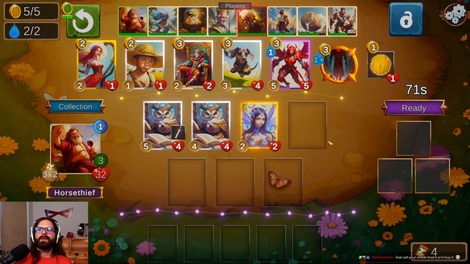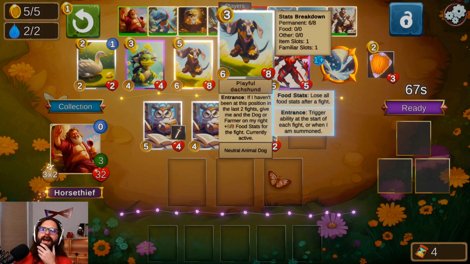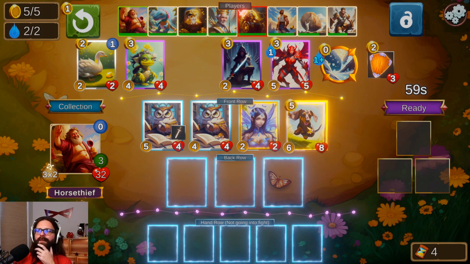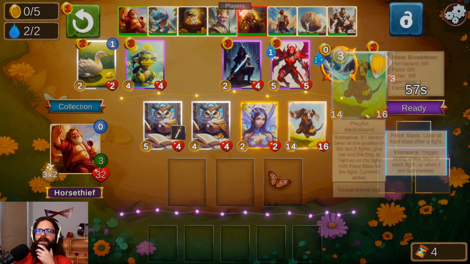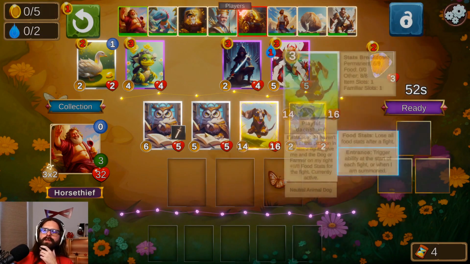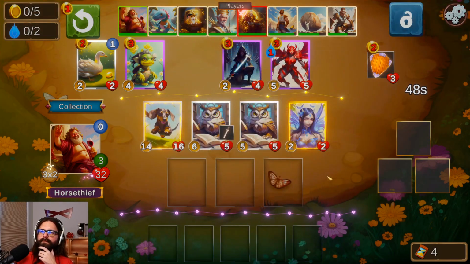All right, well, I think next roll I get my upgraded character. None of this is inspiring me. Playful Dachshund could be fun. Yeah. Hopefully I can get another dog, but even if I don't, I could always transform it up one level. Let's Blizzard for sure, because it buffs the burbs. Okay.